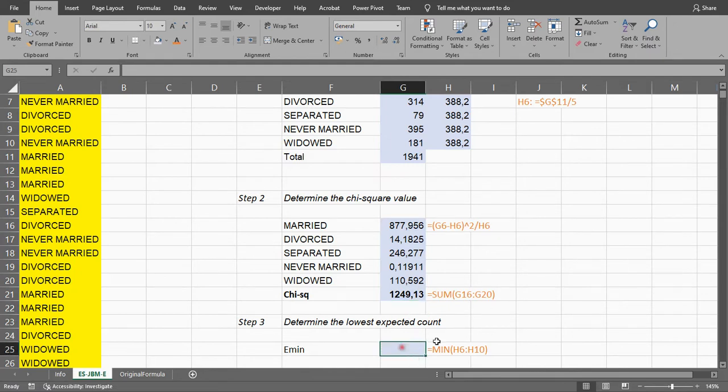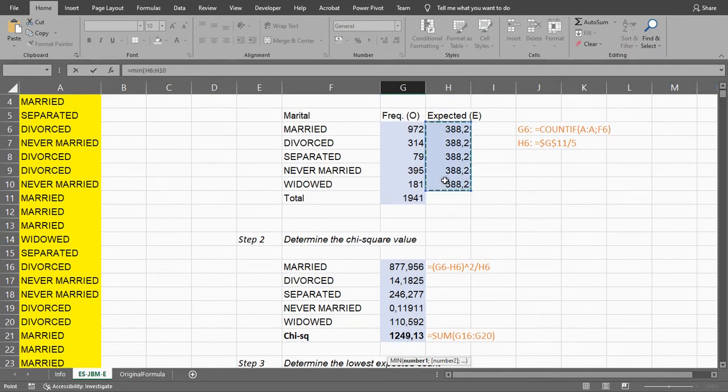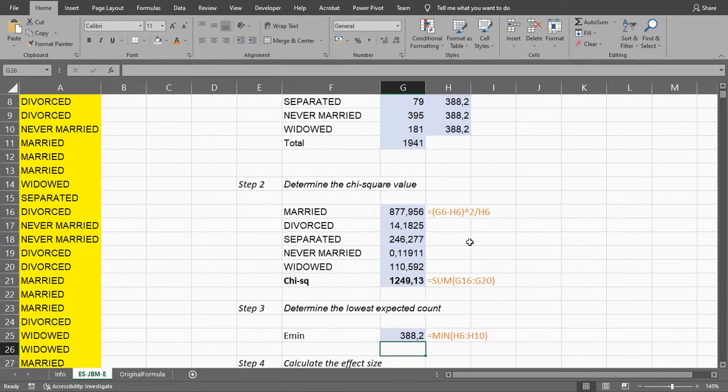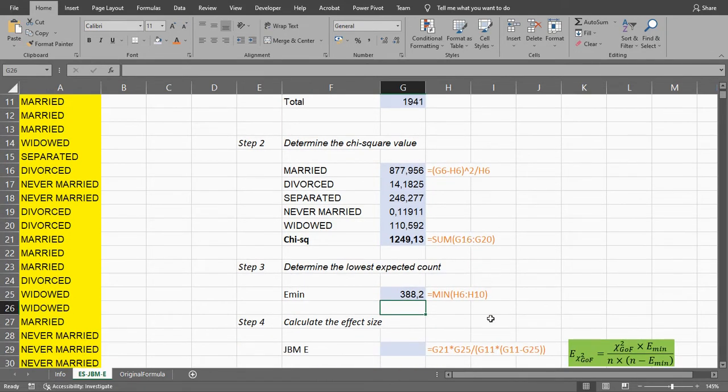Now I also need the lowest expected count, which in my case will be of course any of these because they're all the same, but just to make it nice as a formula, I can just use the MIN function.